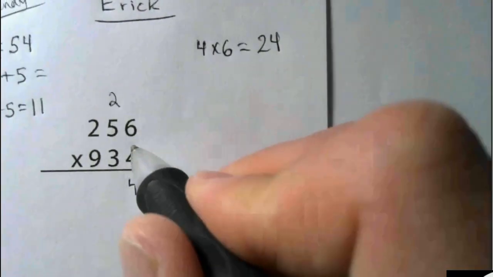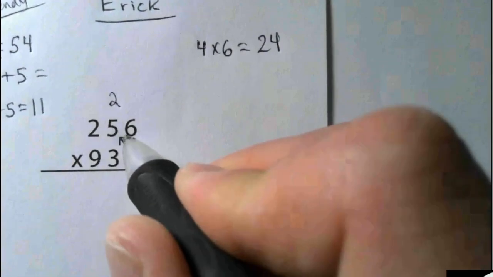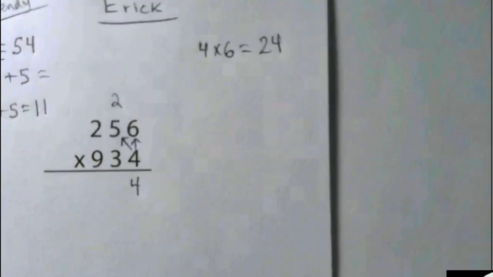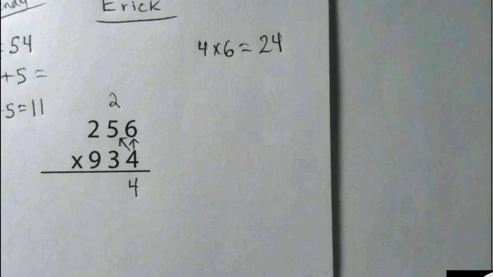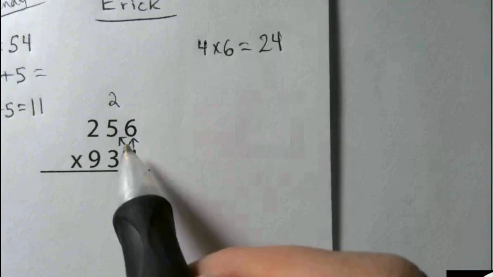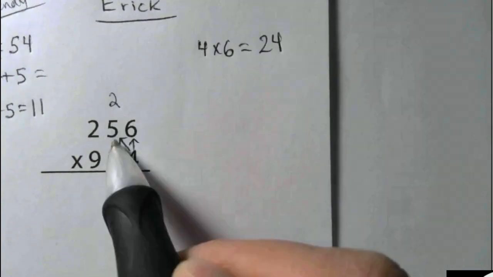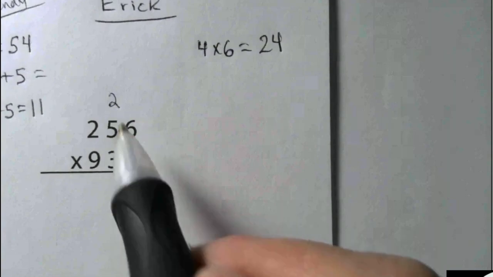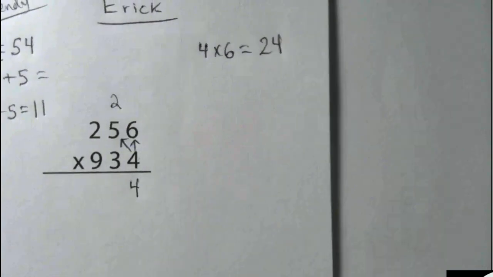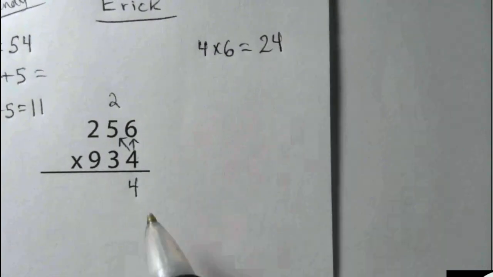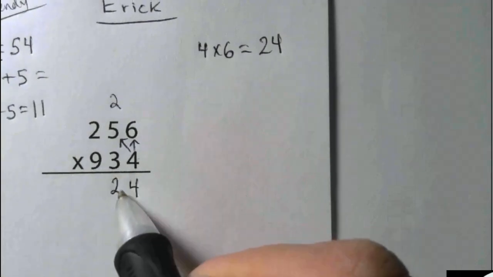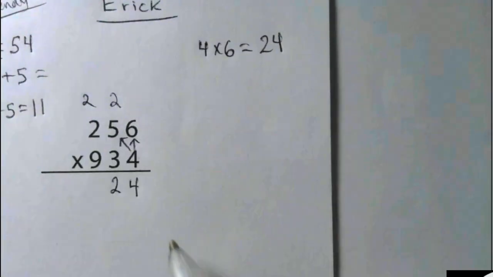All right. What do you do next? Then you multiply 4 times 5. Mm-hmm. And you get 20. You put the 0 down and you carry the 2. But you got 2 here. So 4 times 5 is 20 plus 2. Oh yeah, plus 2 is 22. You put the 2 down and carry the 2. All right, perfect. And what do you do next?